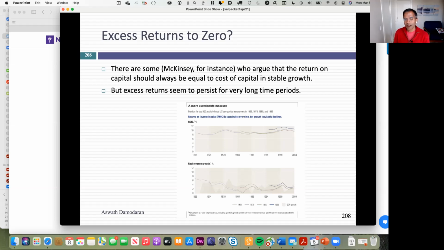And one of the papers that McKinsey published was actually about what happens to companies as they get larger and more mature. And here's what they found. As companies get larger, their growth rates start to decrease towards the growth rate of the economy. This is good news for us, right? Because that's what we assume in DCF. But they also found that as companies get larger, their excess returns stay elevated. In other words, they don't drop towards 0. You know why this is a problem, right? What does McKinsey assume? That once companies become mature, excess returns go to 0, but it doesn't seem to happen that easily in practice.